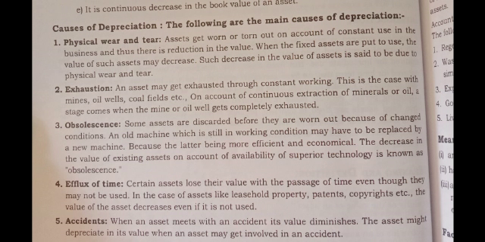Moving on to the next cause, that is obsolescence. Assets are discarded before they are worn out because of changed conditions. An old machine which is still in working condition may have to be replaced by a new machine, because the latter is more efficient and economical. The decrease in the value of existing assets on account of the availability of superior technology is known as obsolescence.